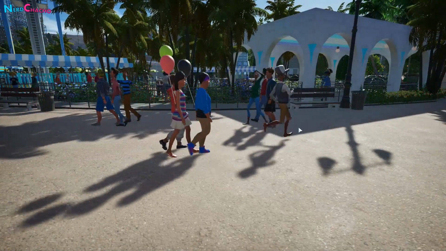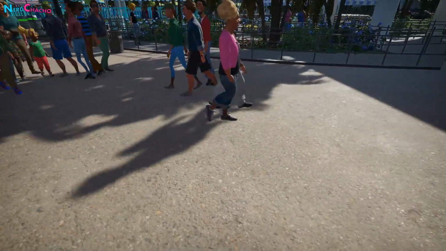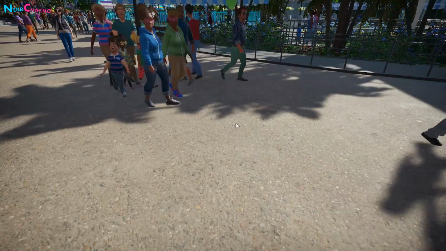I've reconfigured where the buildings are though, because I wanted to bring the queue down the side of the path, and that's kind of something that you would plan when you're doing a real park.